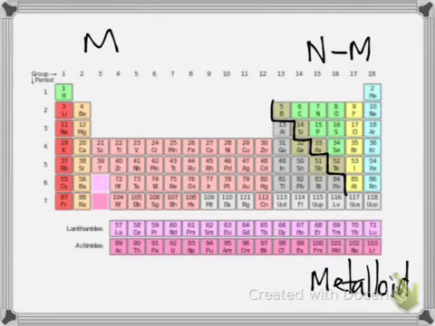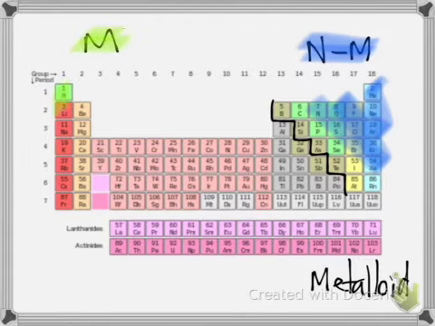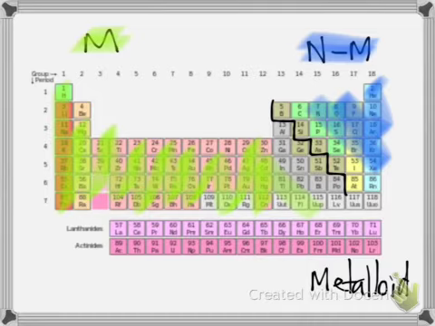So if we're going to go by color, your nonmetals are over here. Your metals are going to be found pretty much all of the rest over here. And then your metalloids are going to be on the staircase that will be right around here. So this is a general idea of where you will find different things.